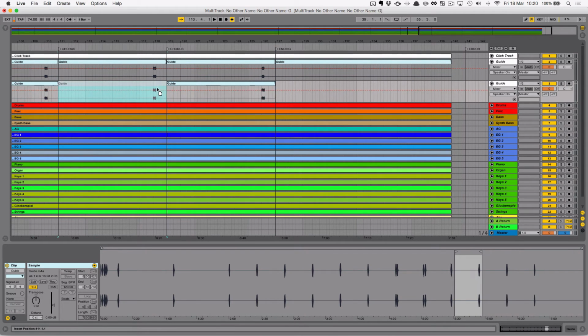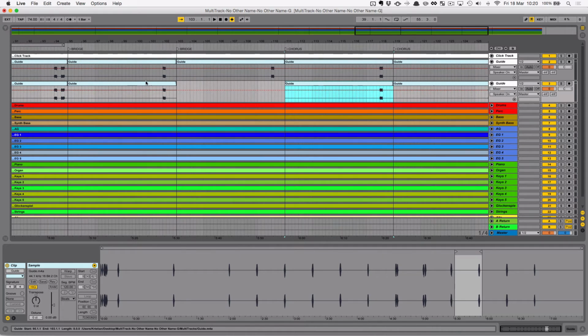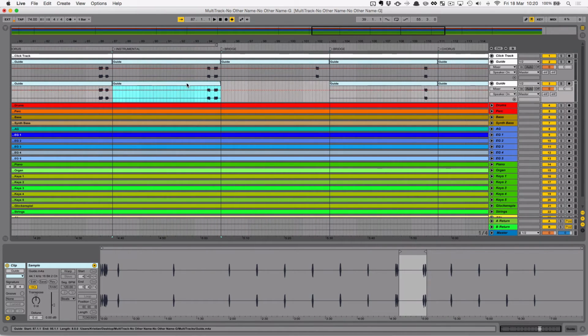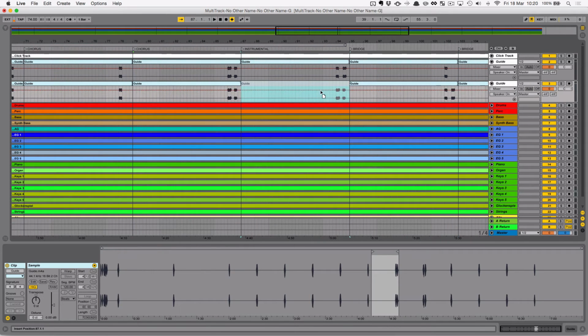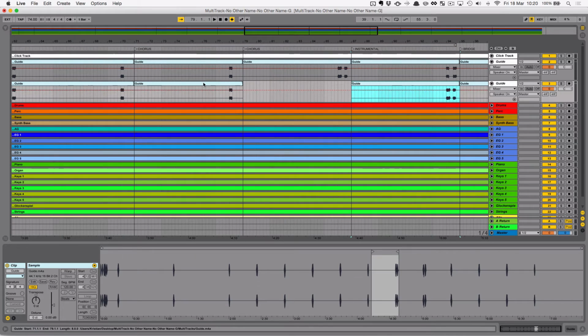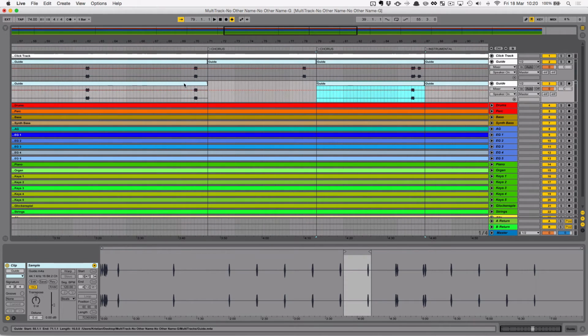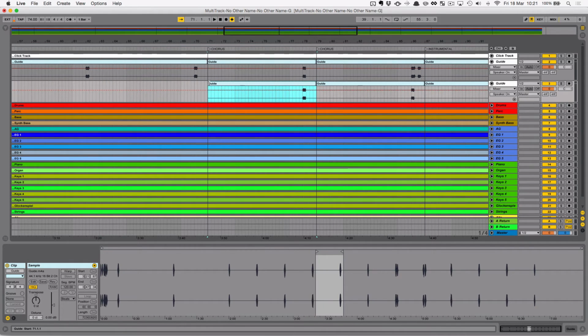Now, if we just follow this simple way of doing it all the way down, and we drag each cue track forward, it means that whenever we want to repeat a section, we've got the right cue track that sits just before it. So it doesn't make a lot of sense at the moment, but let me just show you what happens once we drag that forward. Anything that's just too long like this, we simply just drag up to the size that we want.